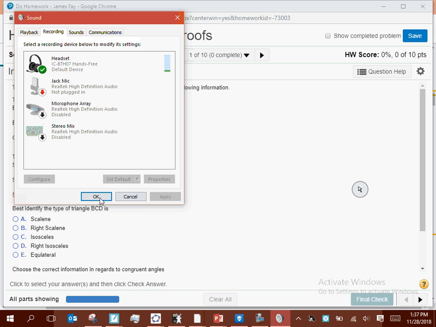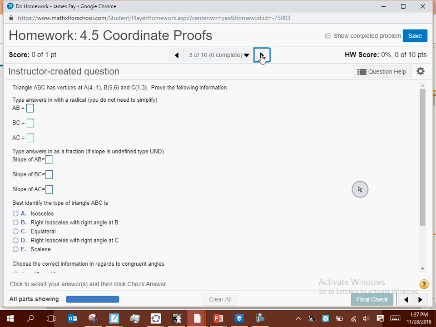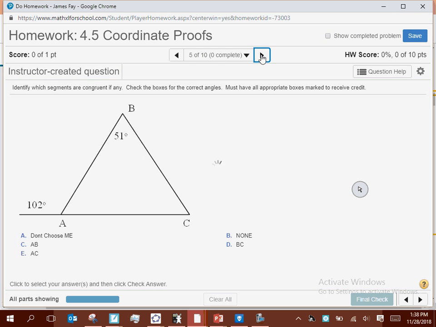Okay, the first handful, the first four, I believe, are very similar to the ones that we did yesterday in class. So if you struggle with those, please go back and watch the two videos from class yesterday. There's also videos there that are from last year that use different points, and hopefully you can work through those first four using those coordinate proof ideas that we talked about yesterday.